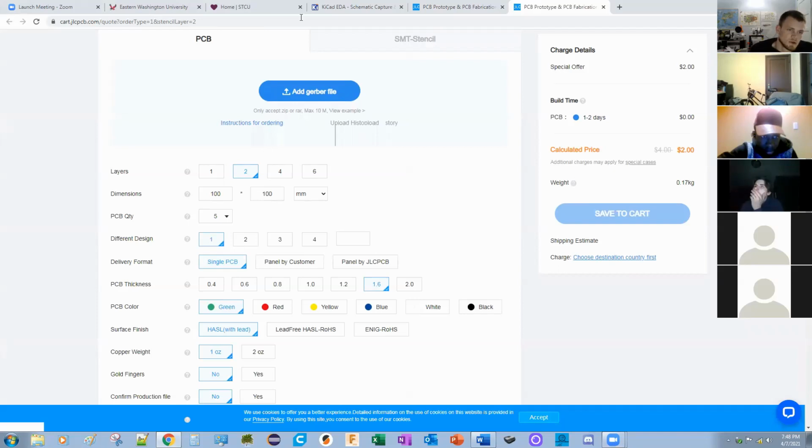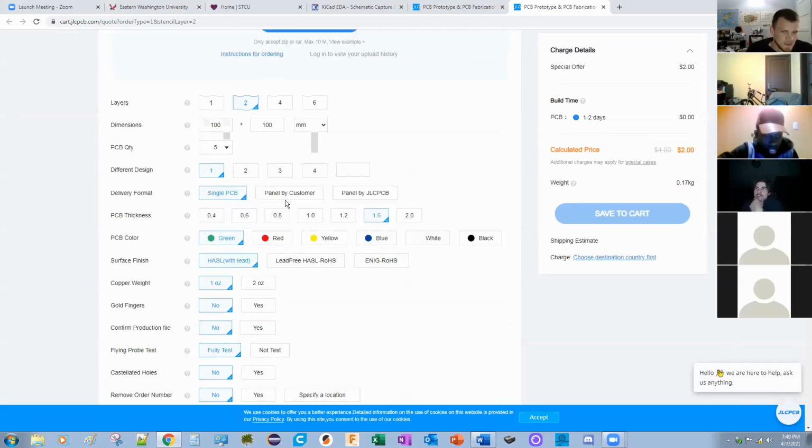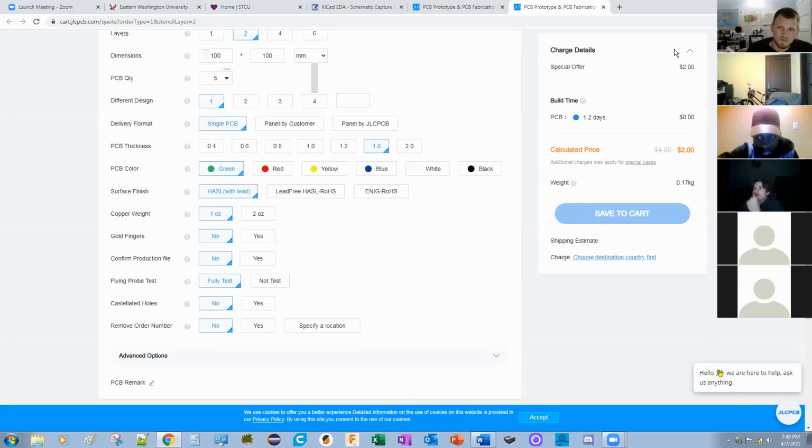When you upload a Gerber file, it will automatically fill in things like the dimensions. The minimum quantity is 5. It's $2 for 5 of them. I think that might be a promotional offer for the beginning, but they're really, really cheap.